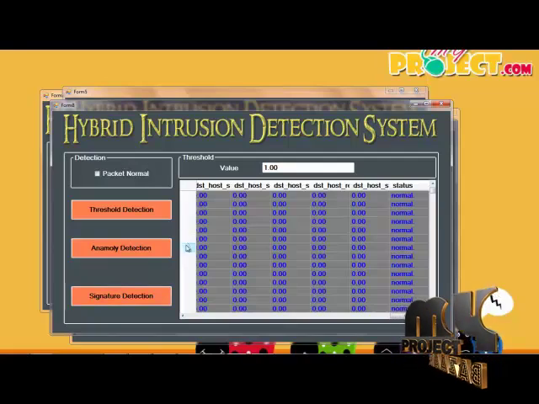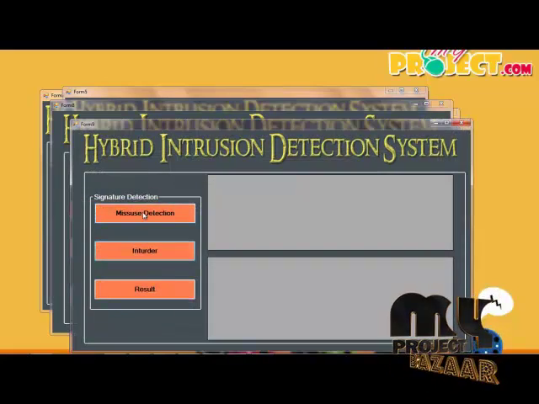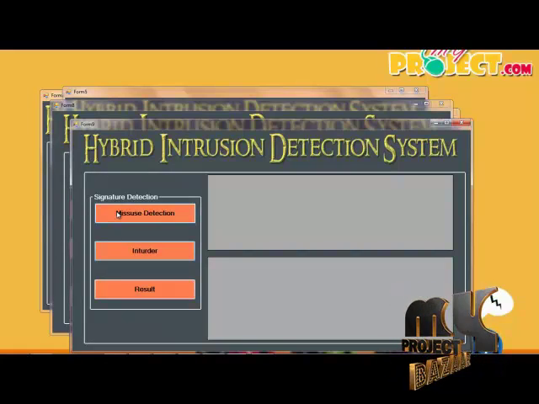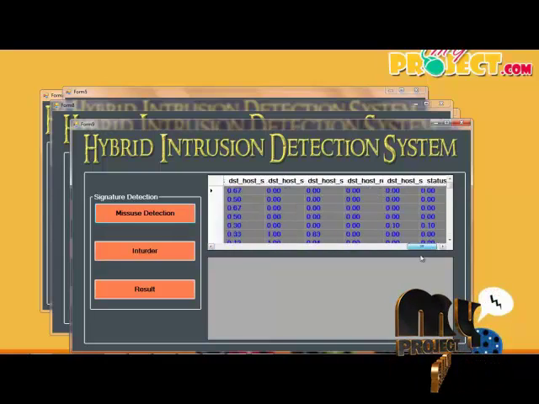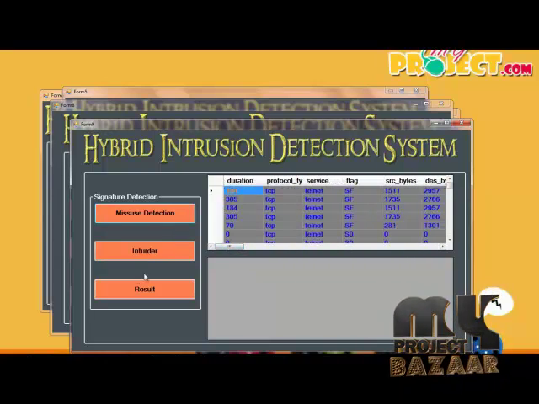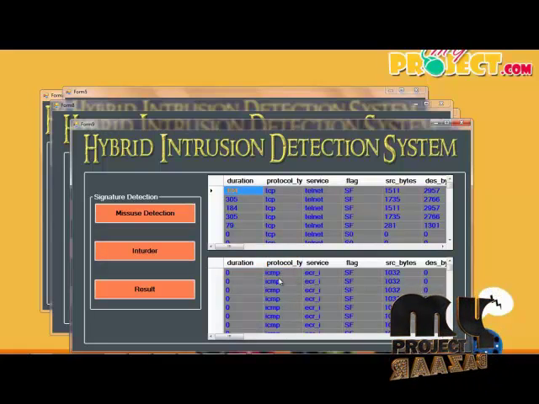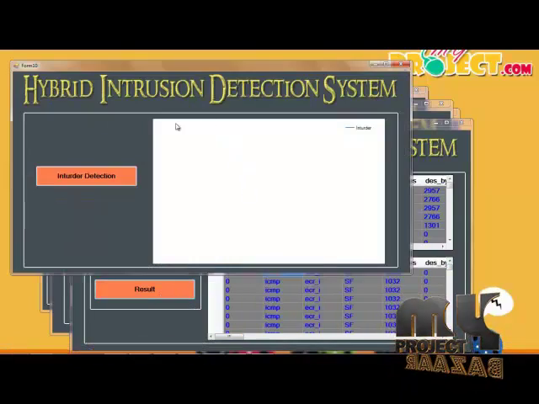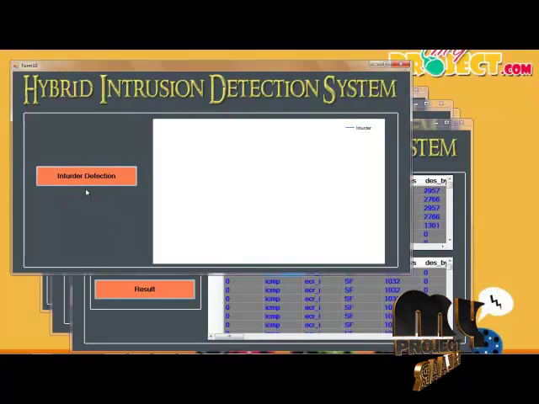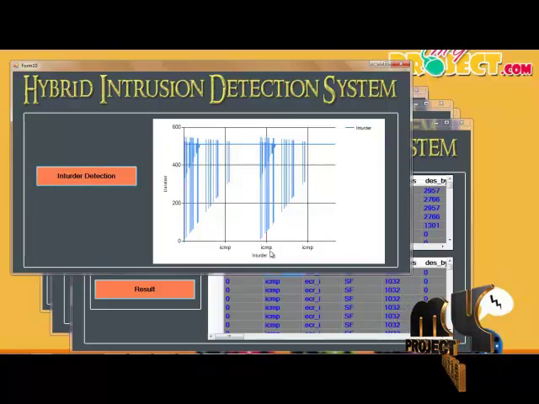Suppose you direct to the abnormal basis, threshold detection, we click to go to the misbehavior detection. The misbehavior detection for the abnormal result, we check to the misuse detection for the dataset. So this is the misuse detection. The intruder will be checking. This protocol type of intruder's detection is this. So we have the intruder for the misuse detection of the abnormal. The result of the detections will be shown for the graph model. The intrusion detections, we're checking to the data for the ICMP protocol intrusion.